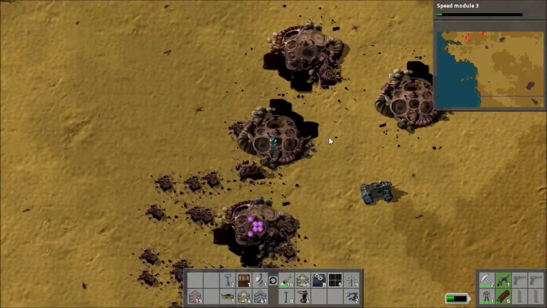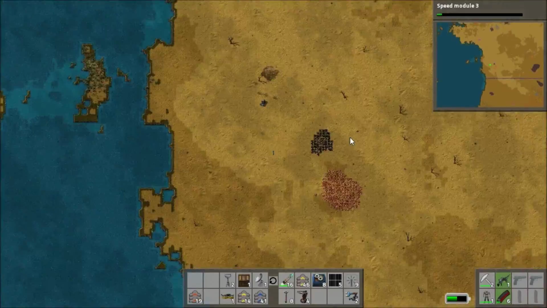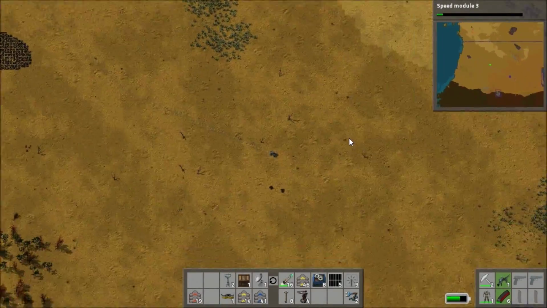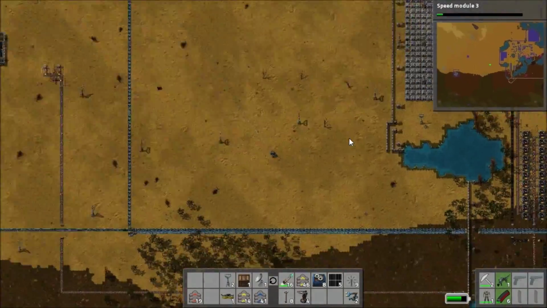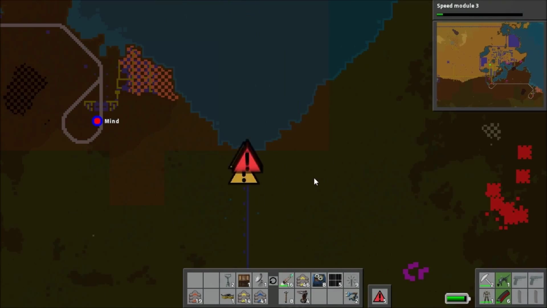And then once I kill all of those, there's just a couple of the medium-sized ones that spawn, and that's it. So it's actually really easy to kill the biters here. I just need to run in with the machine gun and murder them all, and I barely even need to have the armor at this point.